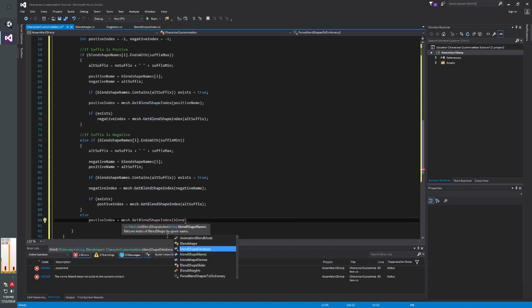So if you don't follow the naming convention, or if you purposely don't have the max and min in this, then this will be the odd one out, and I'll personally create its own slider, and I'll specify it in the positive index by default on the blend shape, and the negative index will be -1. And this is one of your cases where you only have one slider that goes one way to mess with that value.